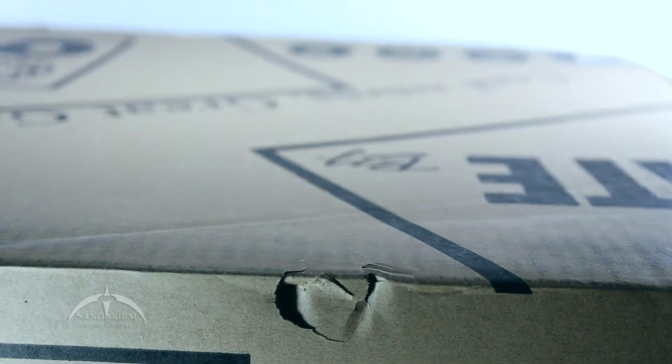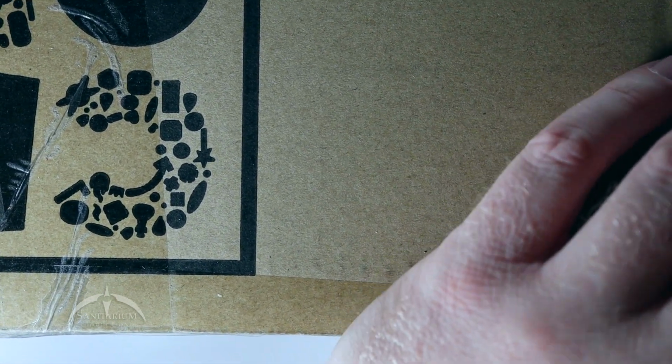So it did come in two packages, box one and box two. Box one is this huge brown box that we have in front of y'all right now. Yeah, it's massive. So I'm just going to go ahead and find my box cutter, wherever it went off to. It was here a second ago. And unbox this thing. And unfortunately, y'all won't be able to see much of this, or any of it. But here we are, slicing open the box.